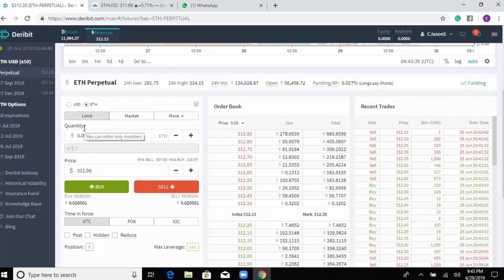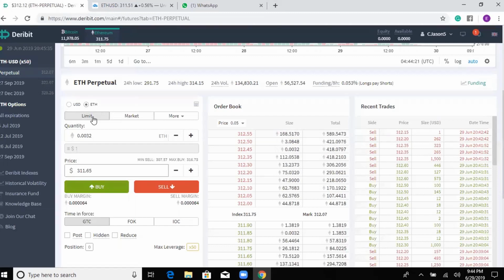particular price. So if you're selecting the limit order, let's say Ethereum right now is $312, but you want to buy at exactly 312.1. Now it has gone to 311.94. Say, for example, you want to buy at 311.65. Then you use your limit order to execute the trade. That is, you want to buy at a certain price or at a set price. You want to set the trade to buy at a certain price. That's when you use your limit order.